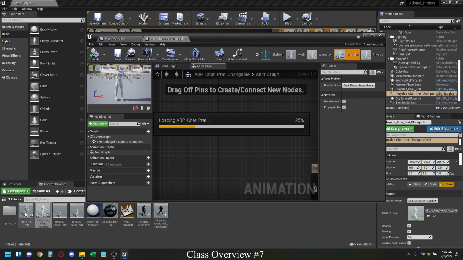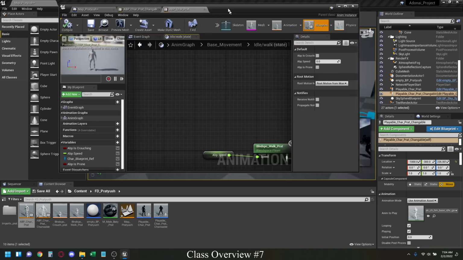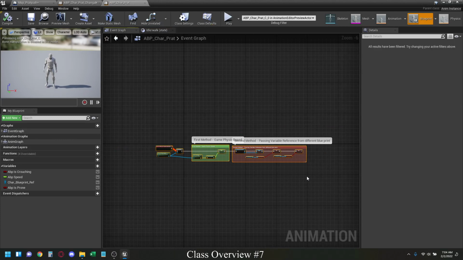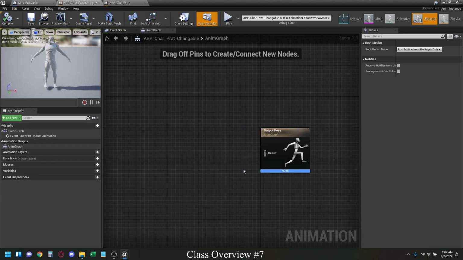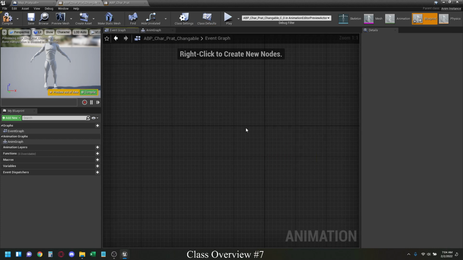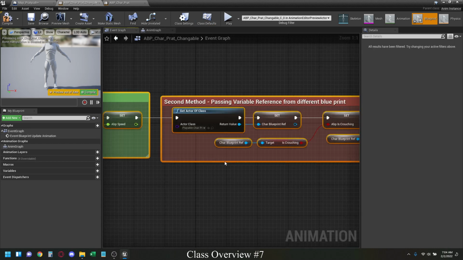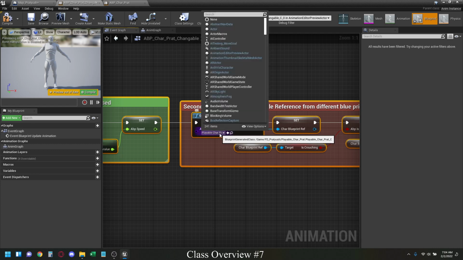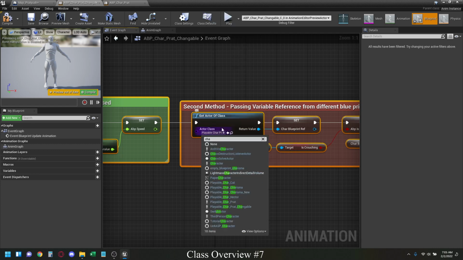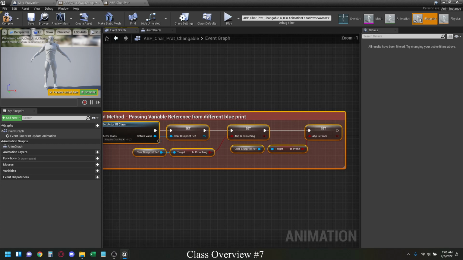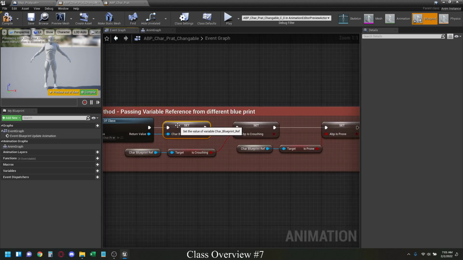So what I'm going to do is open the older animation blueprint, which is right here. I'm going to copy all this, and I'm going to paste all my code. And the good thing about Unreal is as long as the code is copied exactly, then it should pretty much work. The only thing that has changed is all these variables that you can see here.